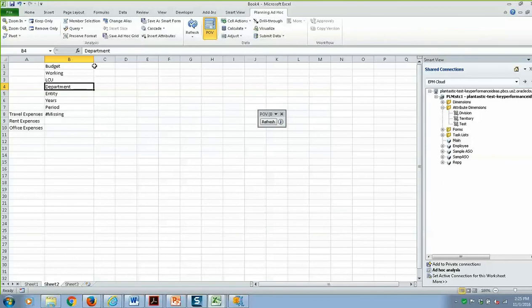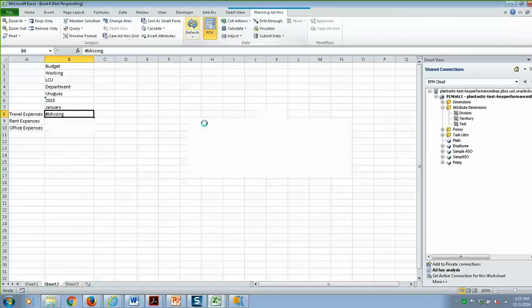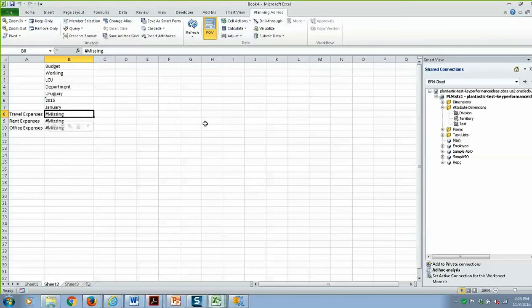LCU. Department I'm actually going to leave alone, again, because we're actually using our filter that is the territory attribute dimension. Keep going through the other dimensions as well. And you can see I'm not seeing any data, as I would expect, because we have not run an aggregation, we should not be seeing data at the top parent here, that is department.